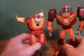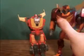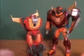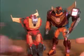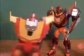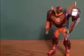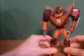So, I mean, when you flip these up, because that's what I'm going to do, because that's how I like displaying him, I mean, he's even taller. So, yeah, this guy is my fodder. He's dead to me. I said fodder, by the way, not father.